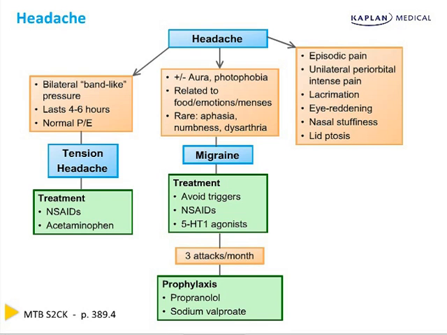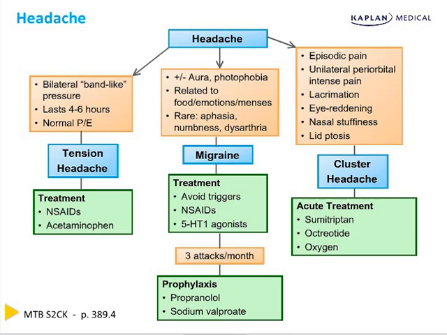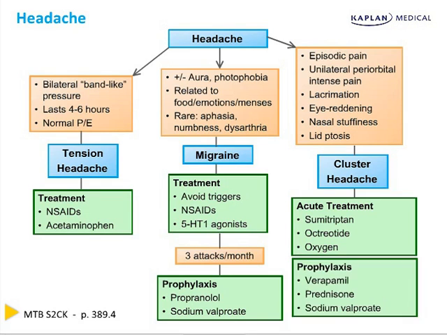Our final headache is episodic pain. It's unilateral. It feels like you're being stabbed in the eye with an ice pick. There's redness of the eye, lacrimation, and nasal stuffiness as that dripping eye starts to go down into your nose. Occasionally lid ptosis. This is a cluster headache, multiple short headaches in a short period of time. Great intensity. And the best initial therapy is sumatriptan, zolmitriptan. Oxygen is if those don't work, because oxygen needs to go to the emergency department.